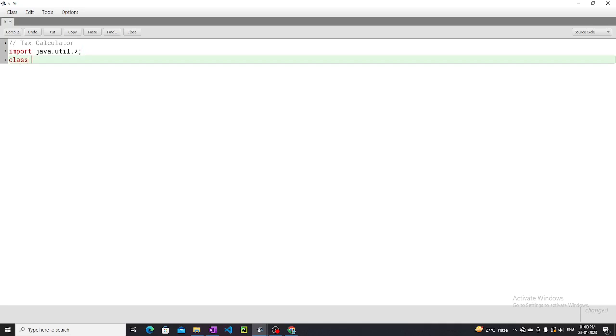Our class name will be for income tax, or you can write tax calculator also. And now our target will be to make a few functions, according to which we will access our functions.